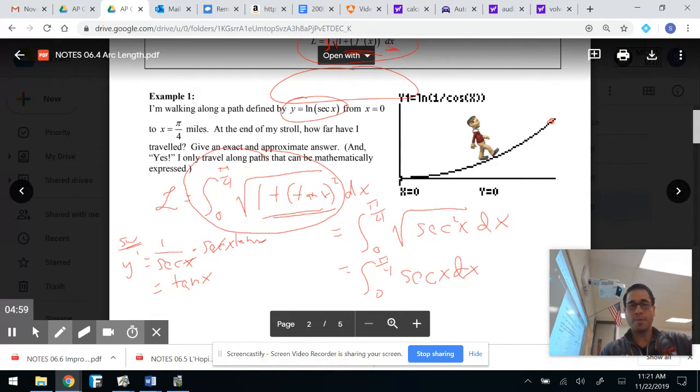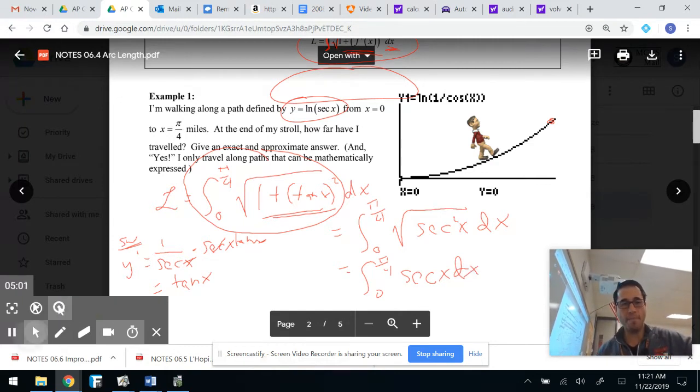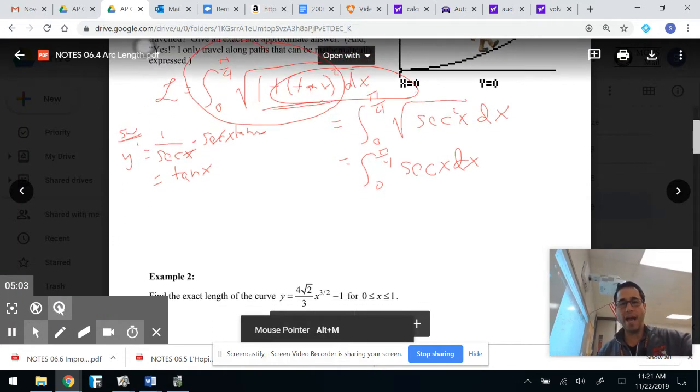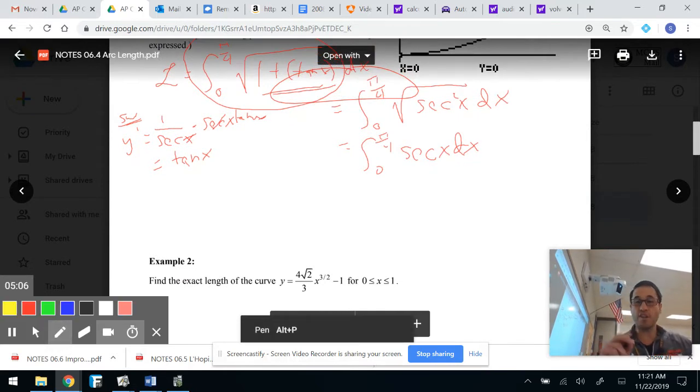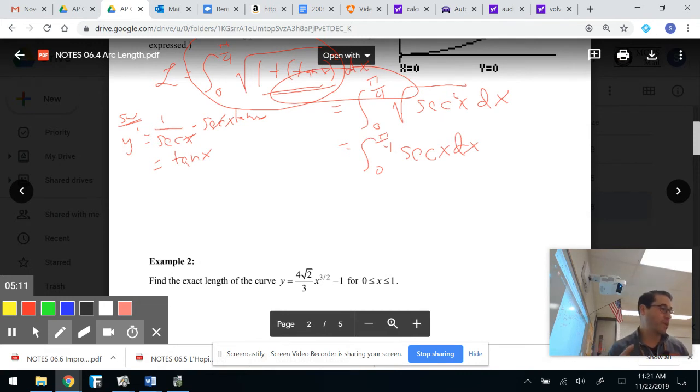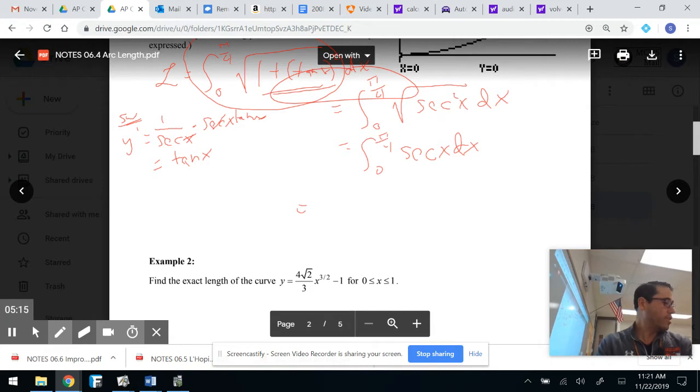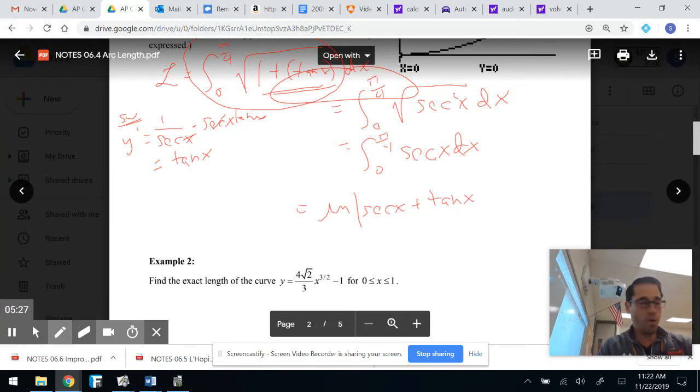Now, believe it or not, you could do this by hand if you memorized those tougher antiderivatives back when we were doing AB topics. I wouldn't expect you to remember them because I can't even always remember them all. So this would be the natural log of the absolute value. Remember, these were all on our notes back in the day, and I said this would not be something you would be required to know on the actual AP exam. But we could do that from 0 to pi over 4.